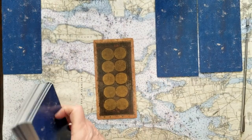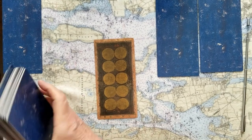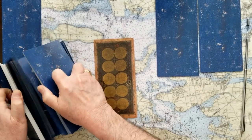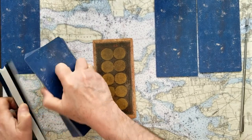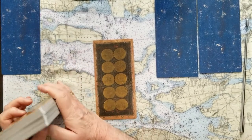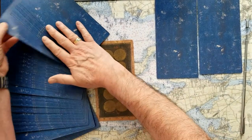So if you chose number 2, then your signifier is this Ten of Pentacles. This is generational value, okay? Can be generational wealth. So whatever this question is, it's a yes answer. And just understand that this is going to lead to something that will be lasting, that will be significant, and that people can look back on and say, oh yeah, this is when that happened, and that's why this is happening today.